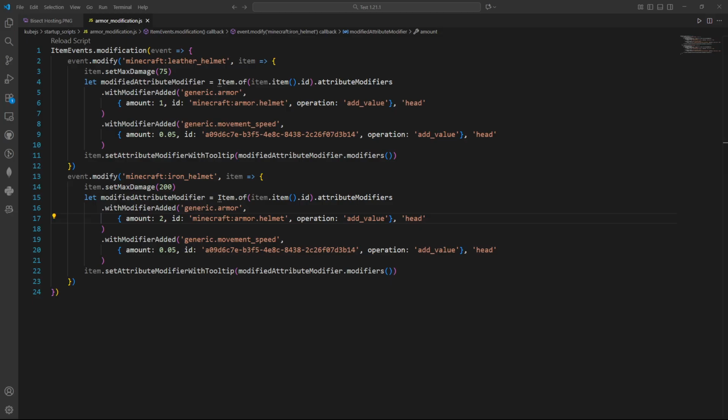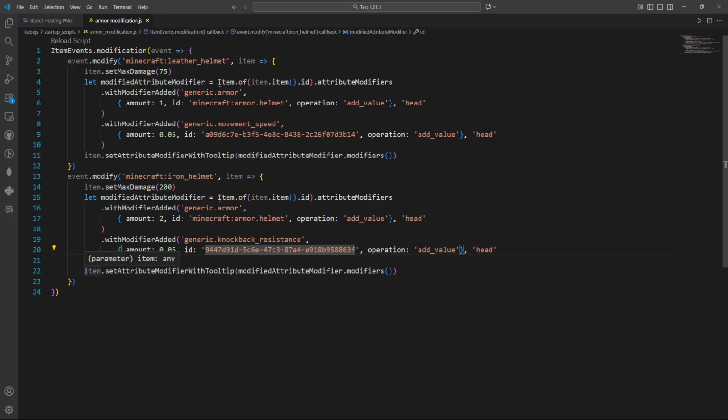And then with our second modifier here, instead of movement speed, we want to do knockback resistance. So we're going to do knockback resistance. We're going to keep the same amount. I'm going to copy and paste a new unique ID, and then we're going to keep the add value and obviously the head equipment slot.